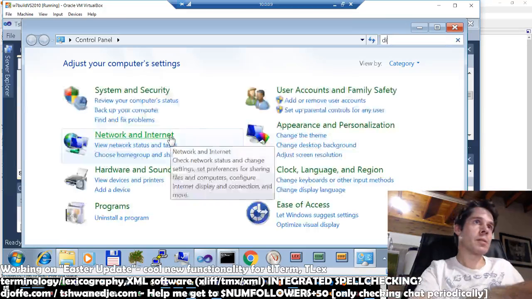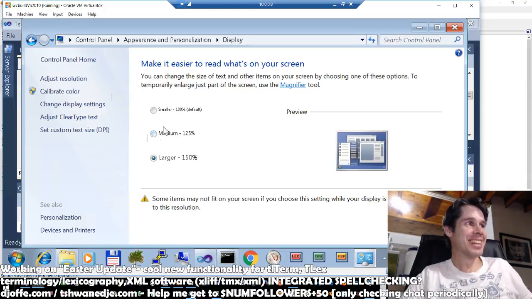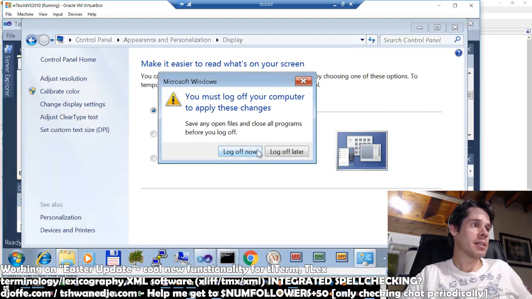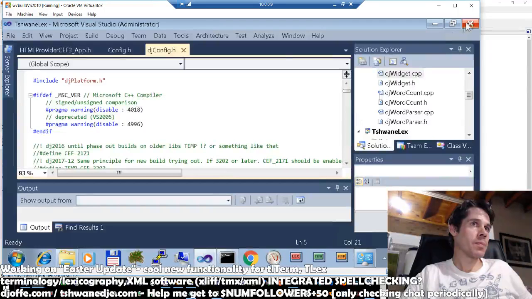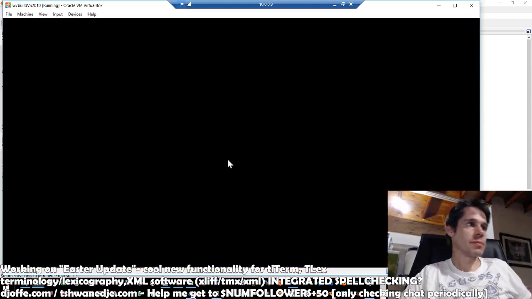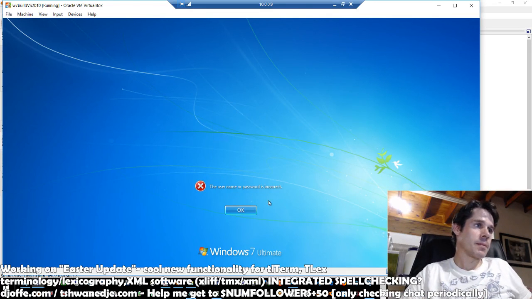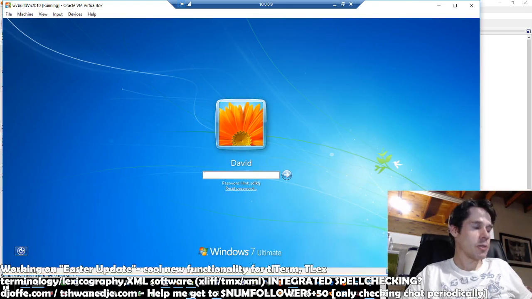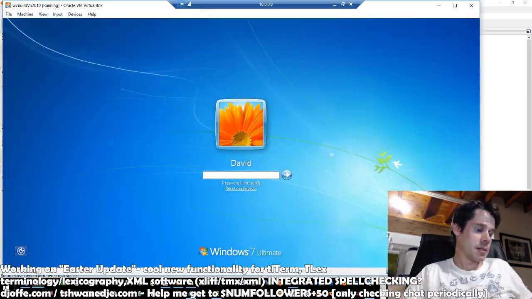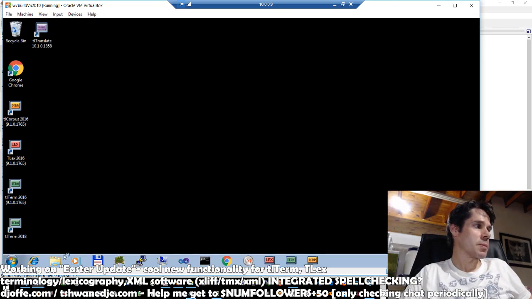Okay, no. Just, text size. It's funny. 100%, okay. Log off now. And of course, caps lock is inverted. This is absolutely ridiculous. Nothing works properly.